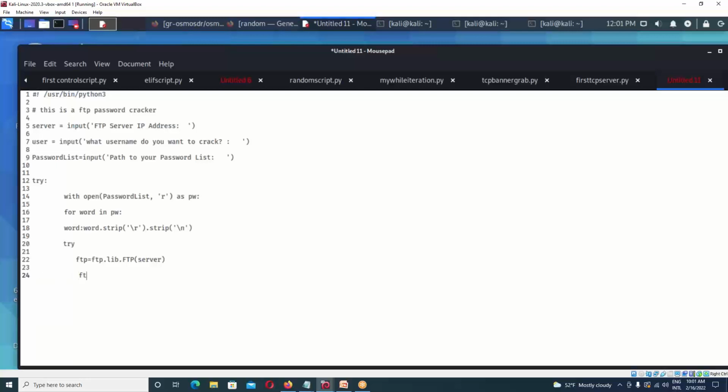And then we're going to go to FTP, another one of those. We're using the FTP module to go ahead and try to log in.